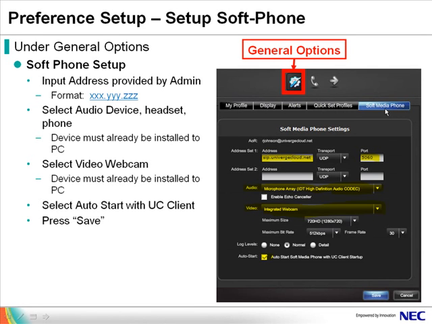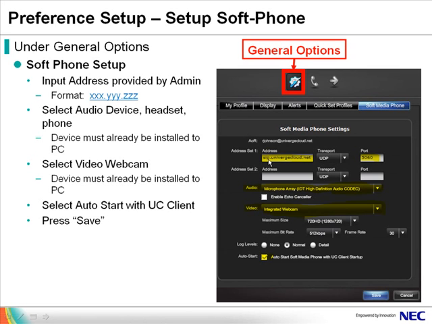Now remember I told you in the beginning as we took our initial survey that the little computer with the phone in it where I had the green check mark would actually show a red question mark until you did this setup for your soft media phone. And this setup for your soft media phone is going to be inputting an address that was provided to you by your administrator.